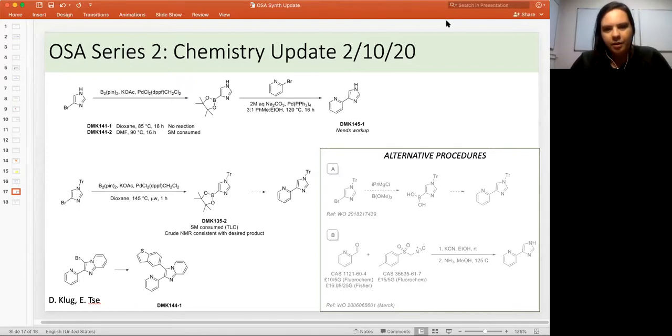And then the borylation. So looking forward, if these turn out that they haven't worked, I did find this isopropyl magnesium chloride prep of the boronic acid. So we have the trimethyl borane, but not the Grignard. So I ordered that so that we can try. And then if none of that works, I can try this sort of pathway B, which just puts in the 2-pyridyl in sort of this one pot procedure. But for that we have to order both of the starting materials.